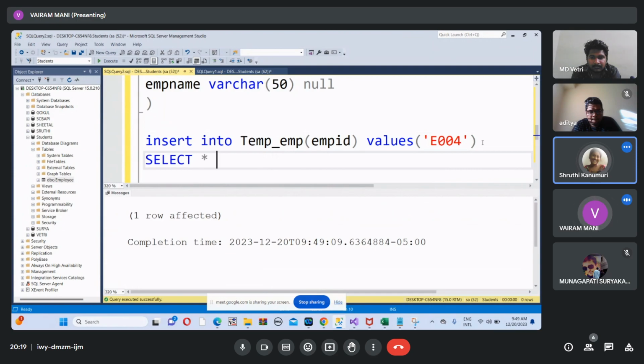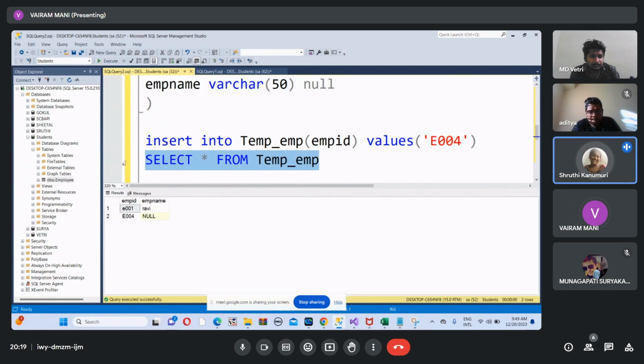Select star from temp emp. Because E004's corresponding name is not given, it will give the null value. Okay, see, select star from temp emp. Now executing. E004, null. It is allowing, but this is a must. Employee ID is a must.